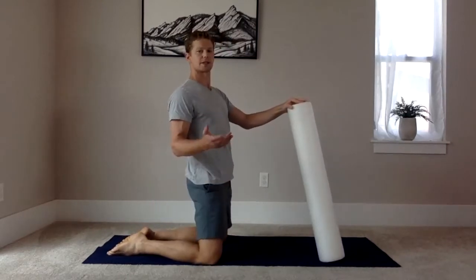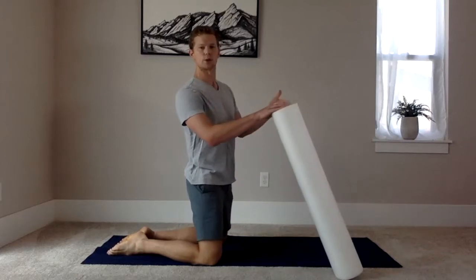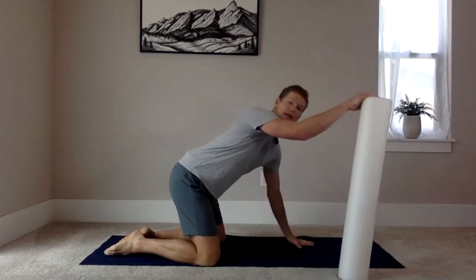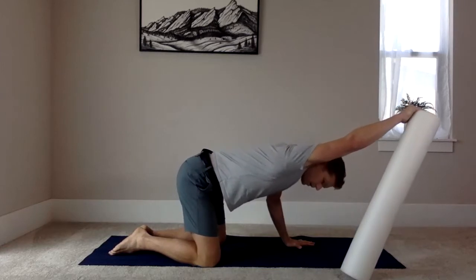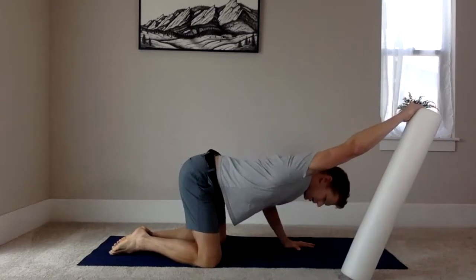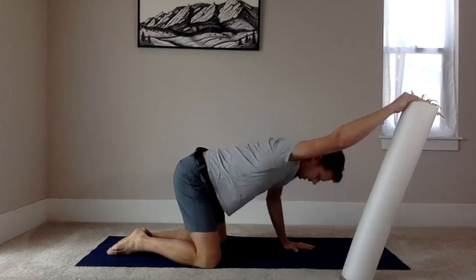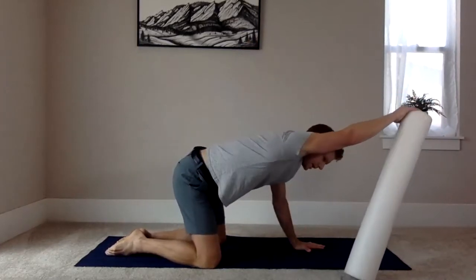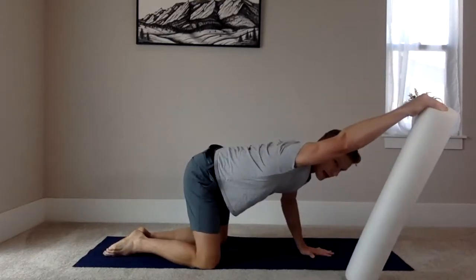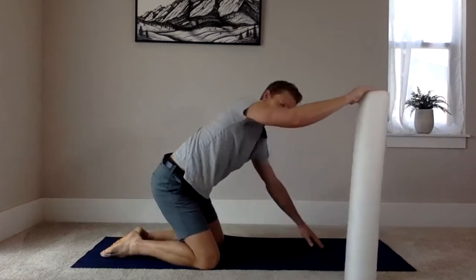With the first movement, you can do this in standing or kneeling. We're going to do 10 reps on each side, just working on shoulder range of motion. Put one hand on the foam roller — my right arm is on the foam roller, so my left hand is down on the ground. Reach forward all the way and then back, on and off, stretching the entire shoulder. I like doing this with the foam roller because it gives me the opportunity to hit different angles. You can stretch out to the side or across the inside for more of a side body stretch.